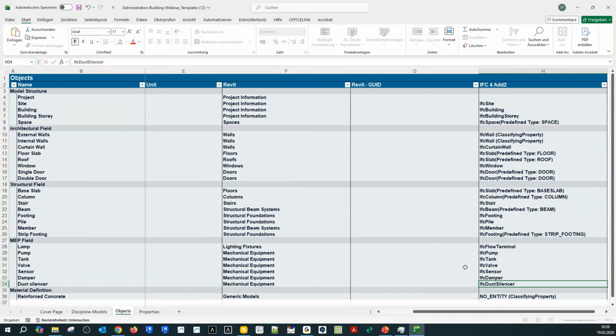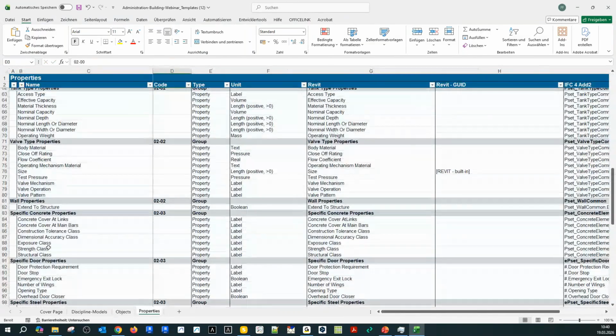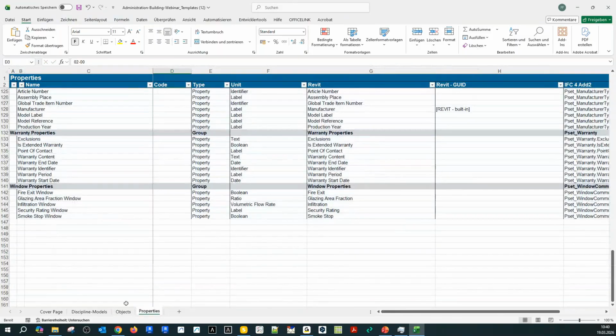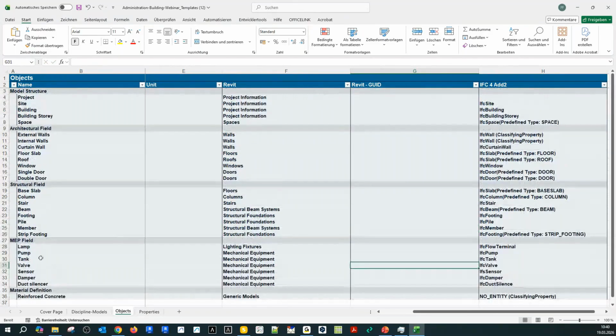And for the IFC mapping, I create a spelling error. I write IFC duct silence, and we want to look how BIMQ reacts to this spelling error here. Okay. It's furthermore possible to add more content in form of new properties, the same way as we see by adding the objects. But for this example, we want to concentrate on the new objects here.